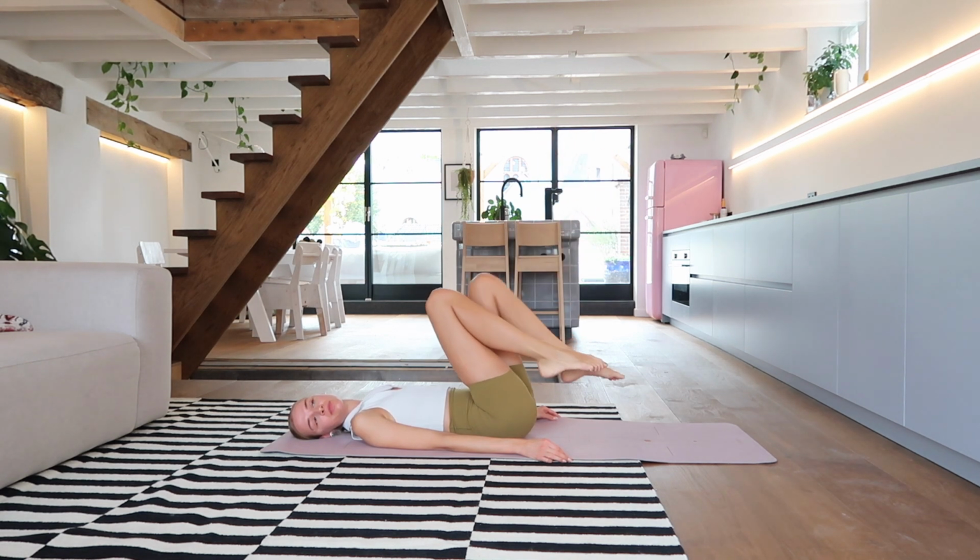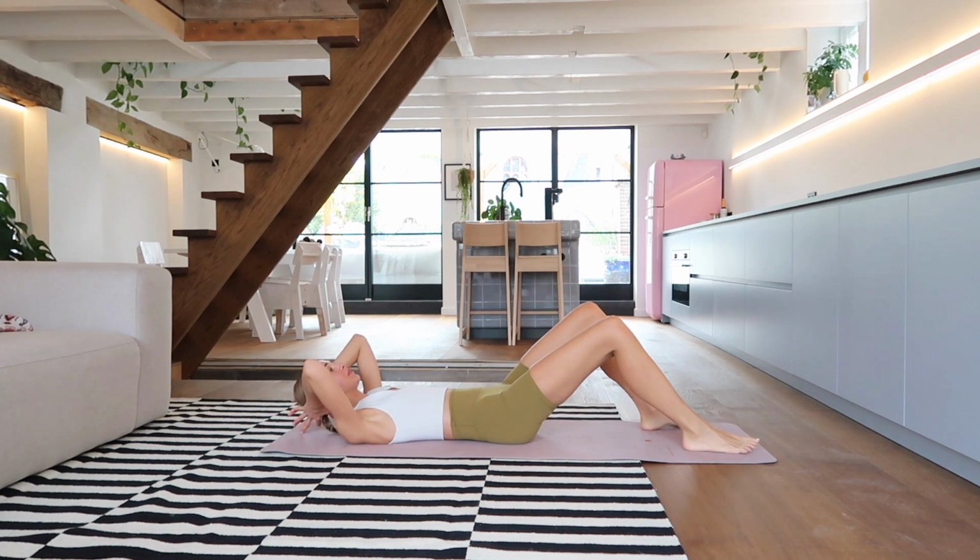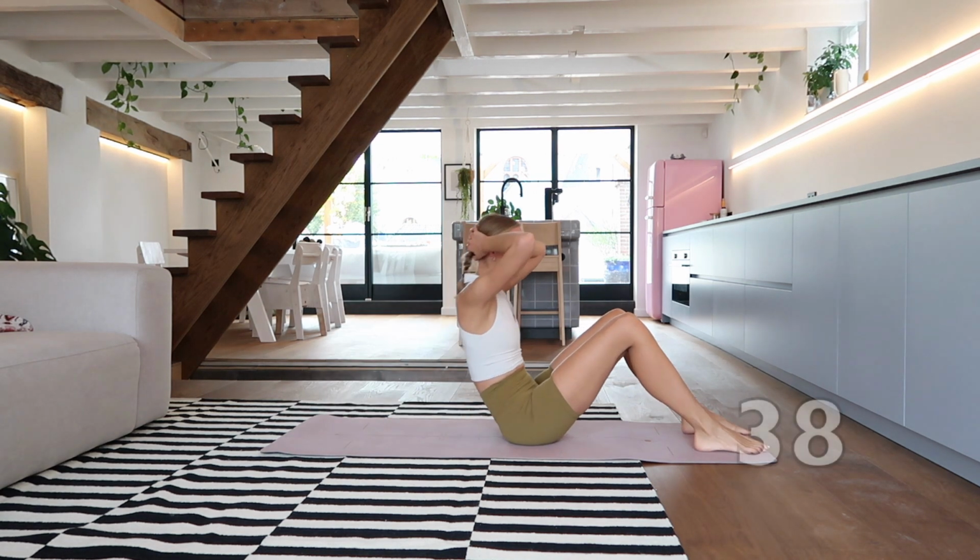Place your feet on the ground and do a sit-up. This is the last exercise for today. We got this. Keep going.